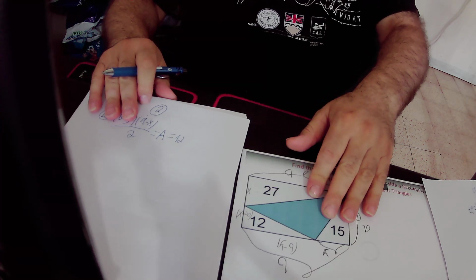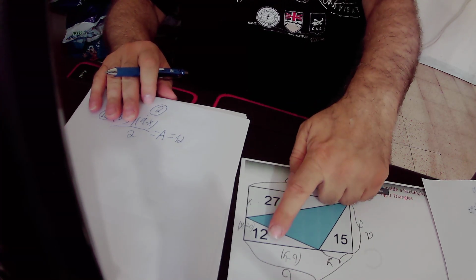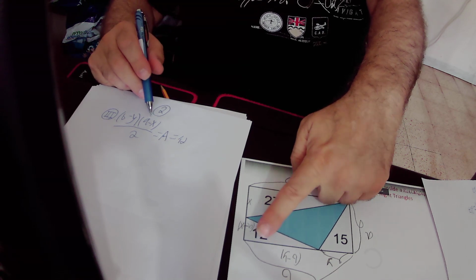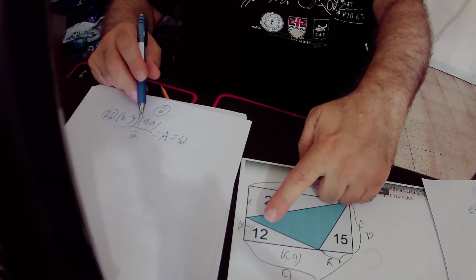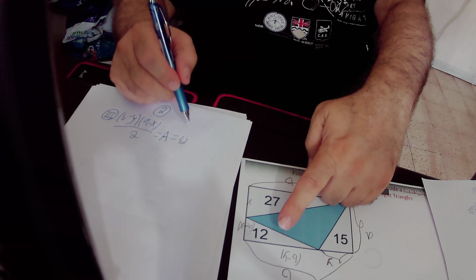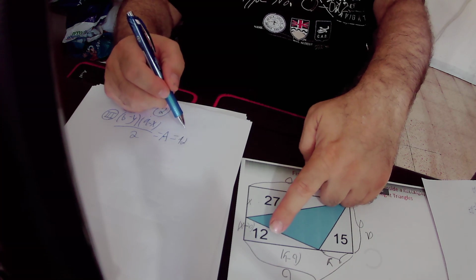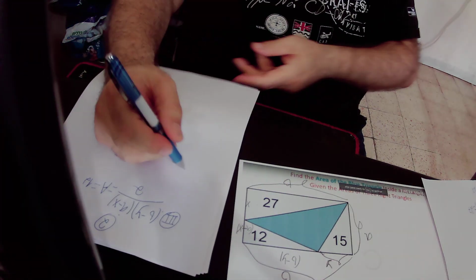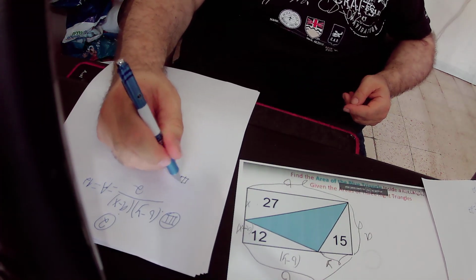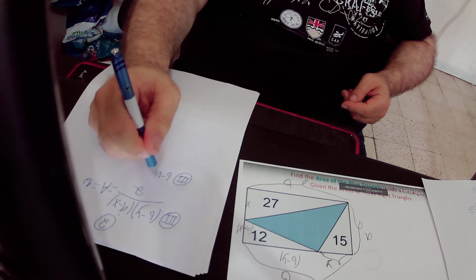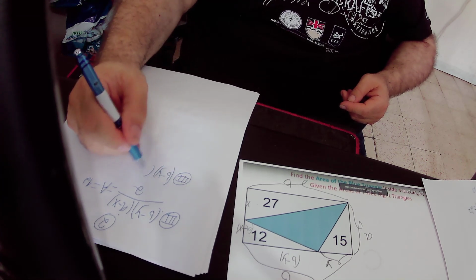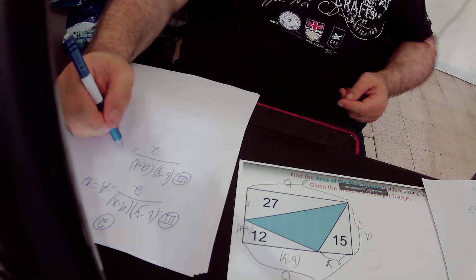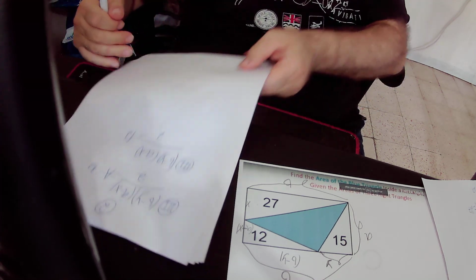So the area of this triangle is the base, b minus y, times the height, a minus x, divided by 2, and it equals 12 units because the area is given to us. And we will rewrite this equation: b minus y times a minus x divided by 2 equals 12 units.